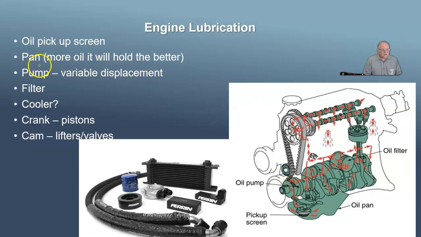Second one is an oil pan. If you're going to change the oil pan, if you can buy an aftermarket oil pan that'll hold more oil without sticking down where it's going to get wiped out when you go over a speed bump, that's better. The more oil that you can put in the pan, the better it is. The more oil that's in there can suspend the dirt. And again, you can increase your oil change intervals by having a larger pan.